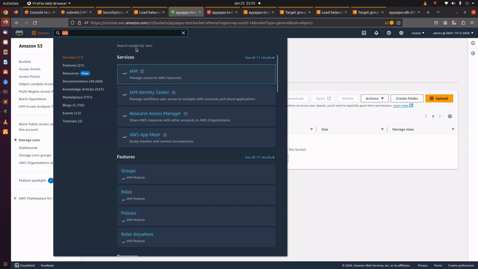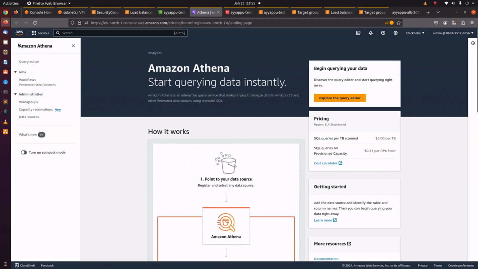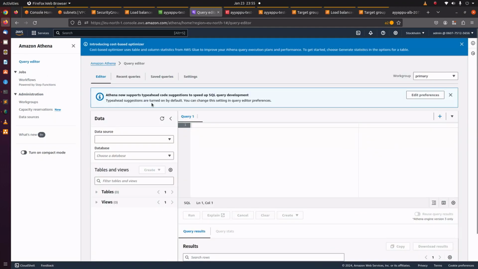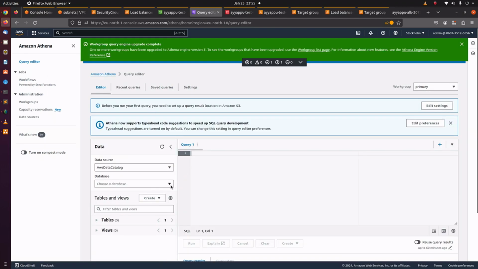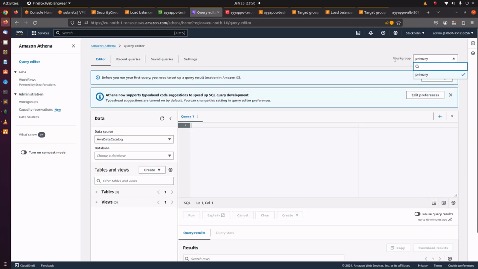Let's quickly go to Athena. Go to query editor. There you can see a work group called primary. So we are going to make some changes to the primary work group.